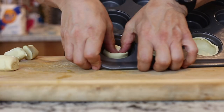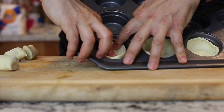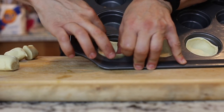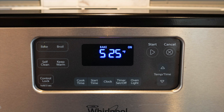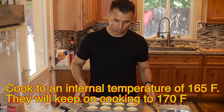With tins, you shouldn't need to butter them or grease them before. The main reason is because this dough has so much butter in it to begin with that it doesn't usually stick to things. And now we'll fill up each custard dish 80% full. My oven is already at 520. As soon as these are filled up, so this one's full, before I even fill up my other one, this will go right away in the oven.